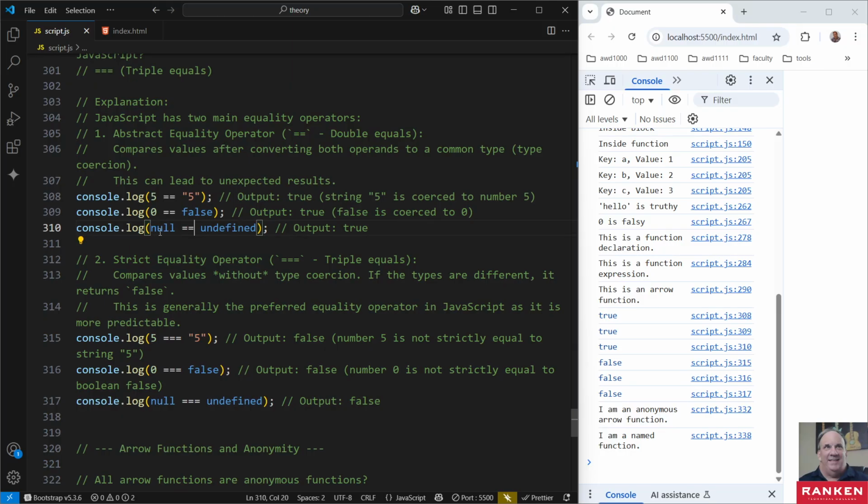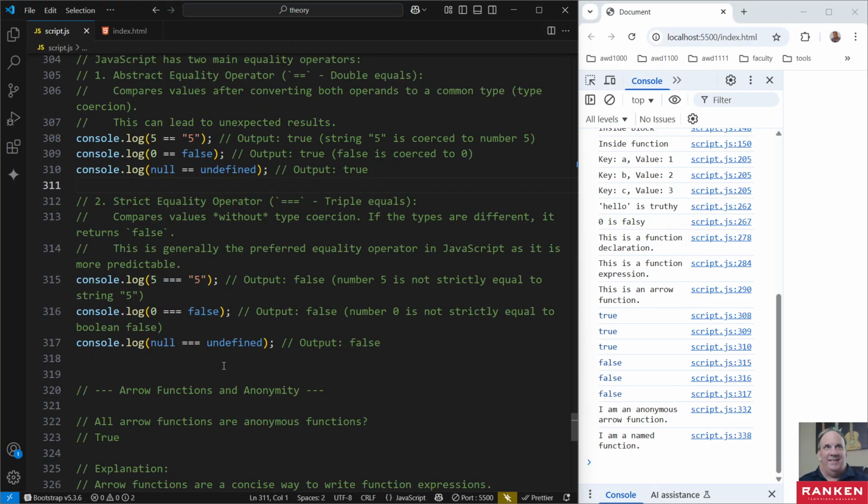Obviously you wouldn't do it quite like this, but you might call a function inside here, and another function on this part and this part. You could be calling two different functions and not know what they're returning. If one returned null and one returned undefined, in this case, this would return true. So it's always best to use the triple equals, the strict equality operator.